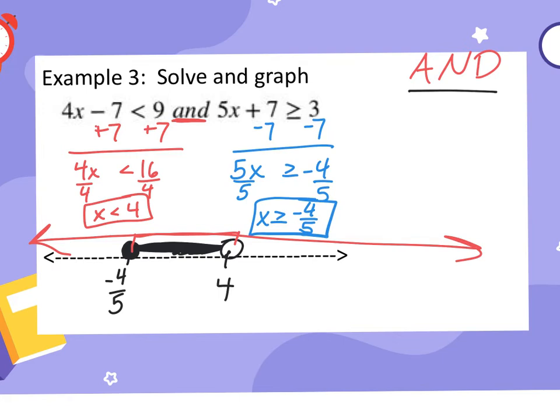Okay, so how this works, again, is we're just wanting what they both have, which is why only this line segment is drawn. We don't need to draw -infinity all the way to infinity, because that's not what it's asking for. It's asking what do both of these have in common. And then whenever we get to OR functions, we have that gap because it's asking what do these not have in common, okay? It doesn't want to know what they both have. It wants to know what does one have that the other doesn't, which is why you have a gap in between the two and then two lines going in separate directions.